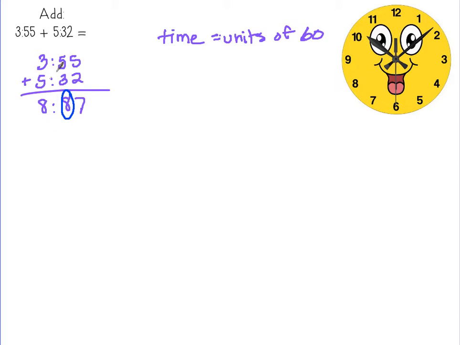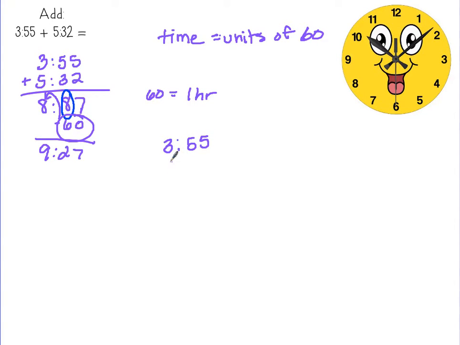So you can add it as is, and then you can say, well, now I have to subtract 60 because there's only 60 minutes in an hour, and I get 27. That 60 minutes, though, has to get added to the 8 as an hour, so that 60 minutes that we took out is equal to 1 hour. So this becomes 9:27. So let's break it down a little bit more and look at what's going on here.